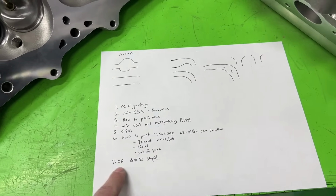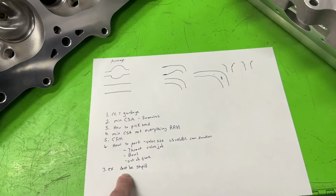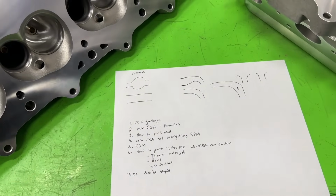And the last thing I'm going to end with, because we don't talk about it enough, and I don't because it's don't be stupid, is exhaust. There's some stupid stuff.